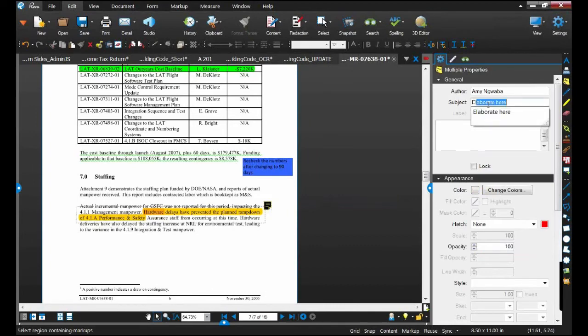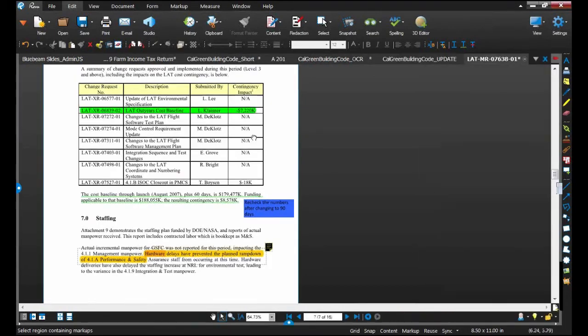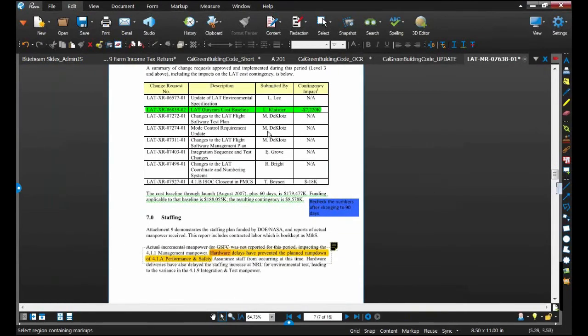In this case, I want to add elaborate here. So I've just showed you some options for how you might want to use our markup tools for drawing attention to text and making some comments about it, as well as being able to elaborate on what the subject line is for each.